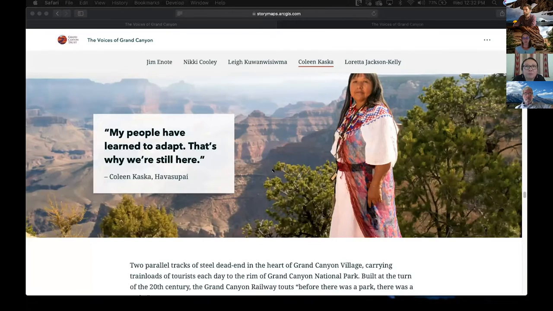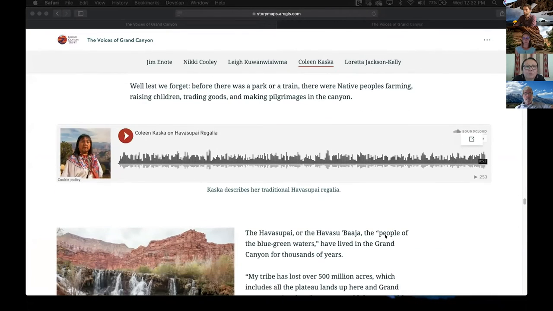Let's jump to audio for a second. Audio plays a huge role in the story. At the time that we built Voices, there was not an option for audio to be uploaded into the application. So if you've been playing with new features, you've probably noticed something different. I think that's going to be highlighted a little later. But at the time that this was launched, I couldn't upload it into the application.